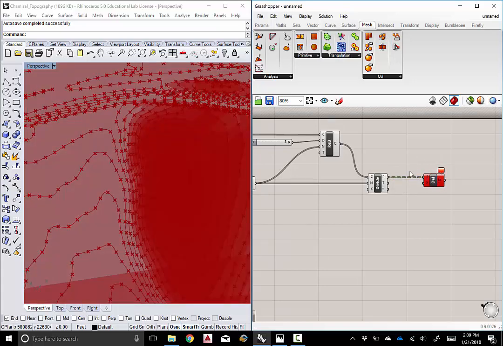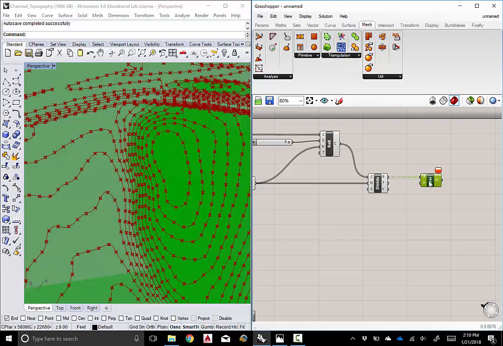And you can see right off the bat that the mesh is turned red, which is Grasshopper's way of telling me that there's some problem with it. And the problem is a little bit complicated, but it has to do with the way the list of points is organized. So if you remember, we created this set of points by dividing each of our curves.